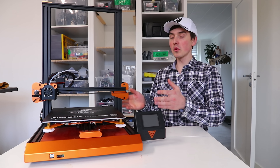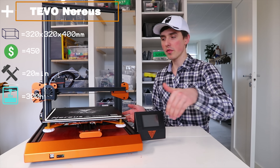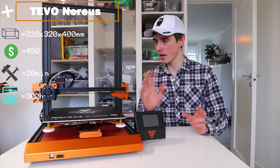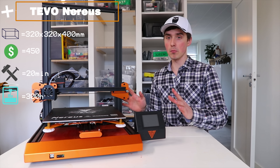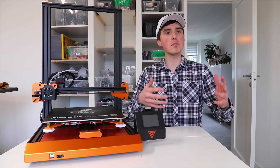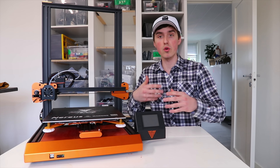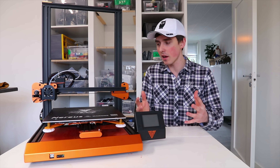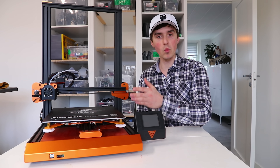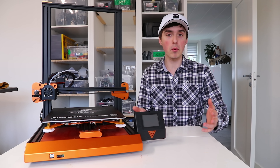Let me present the TiVo Nereus — the printer that brings nothing new to the table. It has a build volume of 320 by 320 by 400 millimeters, it's right around $400 to $450, comes mostly pre-assembled, takes 20 minutes to set up, and I've used it for about 300 hours. Most printers bring something new — a great price, big build volume, or dual extrusion — but the TiVo Nereus is very much like the CR10 we saw last year.